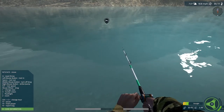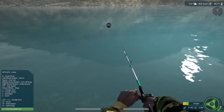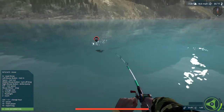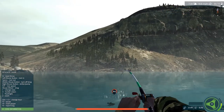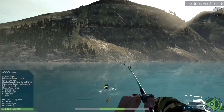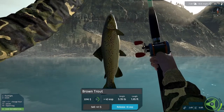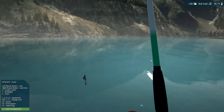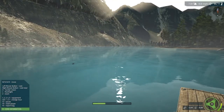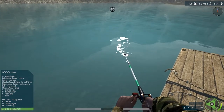Can see fish up there now. Oh, we're being followed, I think. Yep, I dropped it. I just slowed it down and let it go for it. Another brownie, and it's not bad. Another 5-pounder. $1, that'll do me. Let's get this out there quick. See if we can entice one of the other big ones.